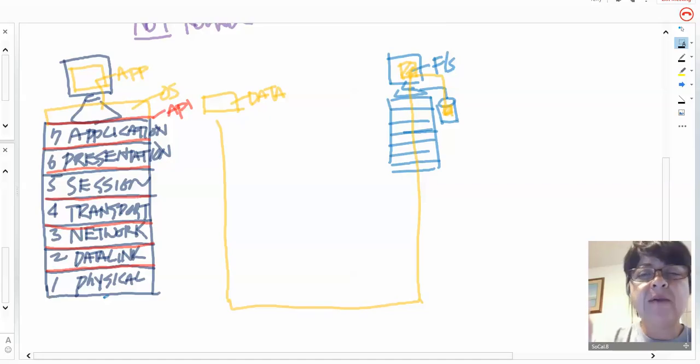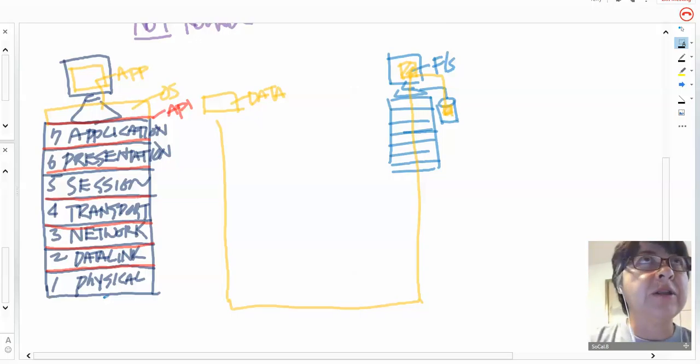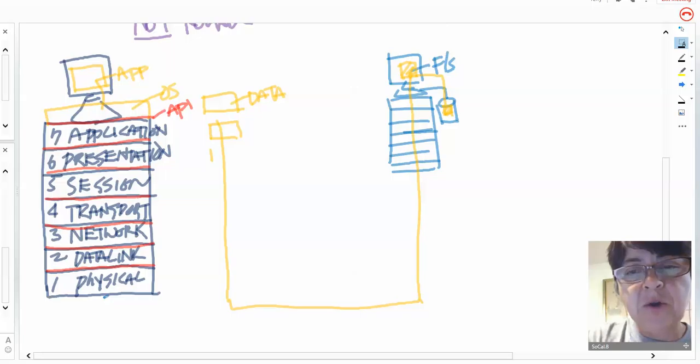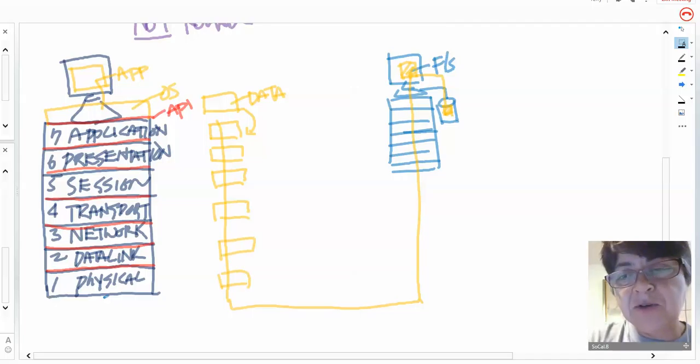And every time the data goes down one layer, that layer is almost like it puts it in an envelope. It says, look, I don't need to know what the data is because I only operate on the networking type of stuff. I don't care about the data. I'm just here to deliver. So it's like an envelope. So the data will always be there. That is, data will be there at the application layer, the presentation layer. It's going to go down this way. At the session layer, at the transport layer, at the data link layer, it's all the same thing. At the physical layer, and then this thing gets transported over.